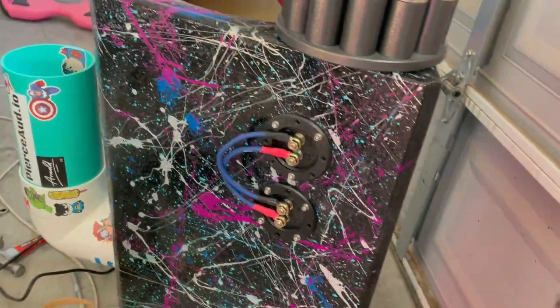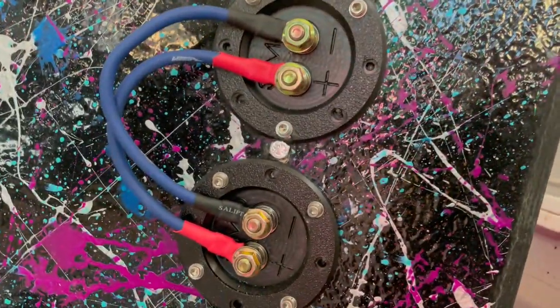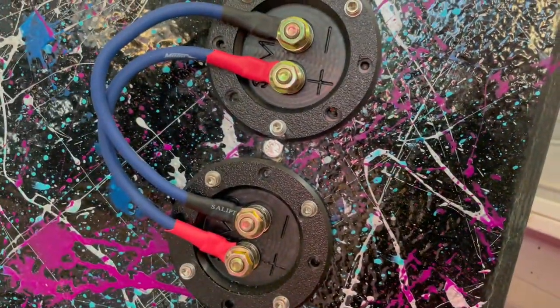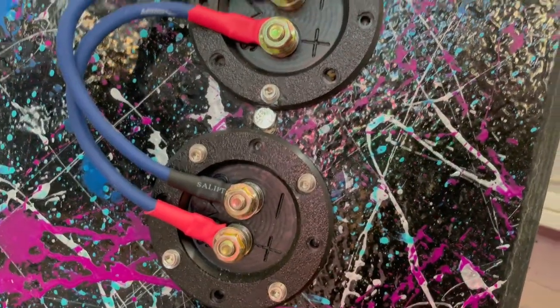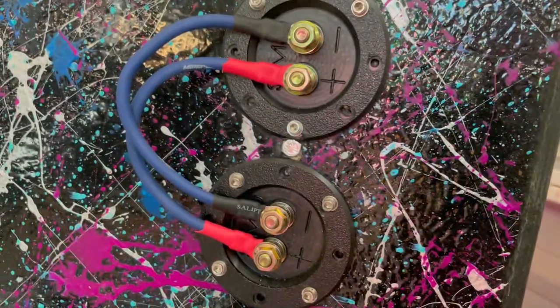So here is what we ended up with. You can see now, this is why I decided to use two terminals instead of just one. That way I can use them as a distro block. So we got them wired. This will be wired at a half ohm right now, but if I want to wire this up to 2 ohm, then all I got to do is move these jumpers around. That's why I did it like this. And so then you can see what it ended up looking like on the inside. You know, just got those wired through there like that.